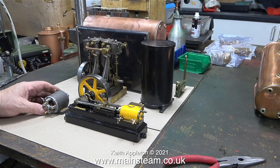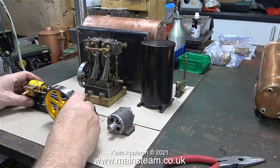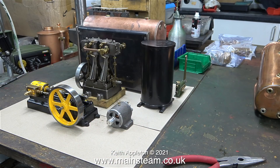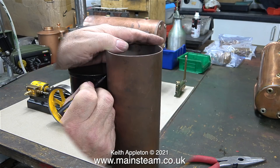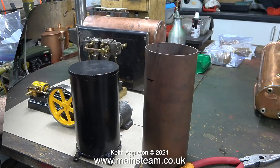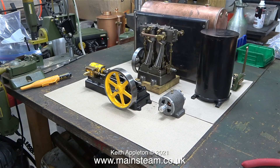This is the Stuart S50 that's going to drive the PM Research generator, but it doesn't look good this way around. Actually this is not the one that's going to be used — I'm going to send this back to the customer on his request; he's sending me another one from a steam plant he has. But physically it's identical in shape and size so I can use it for the plant layout. The S50 and the dynamo I think need to be in this position. I need to make an exhaust condenser oil trap the same physical size as the water tank; I cut it to size on the bandsaw — it's a little bit shorter but don't forget it has to have feet and a lid. Here's the story so far: I think I've got the position for the S50 and the dynamo.